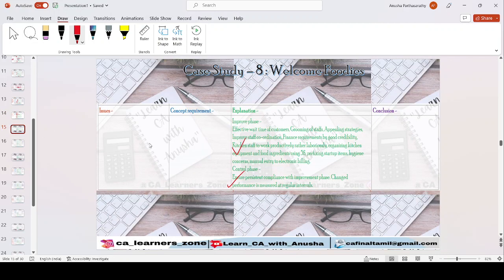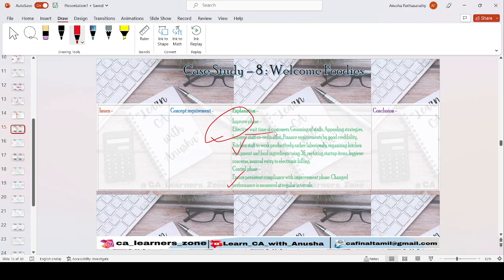Improve in those phases. That's what they're telling. Improve wherever you are feeling that you are going to be low. See, a customer has to wait, that's why they are leaving. So I have to improve in that particular area and speed up the turnaround process. So effective wait time: assume a particular dish takes 30 minutes to get prepared. 30 minutes waiting time is fine. I have to serve them hot and fresh.